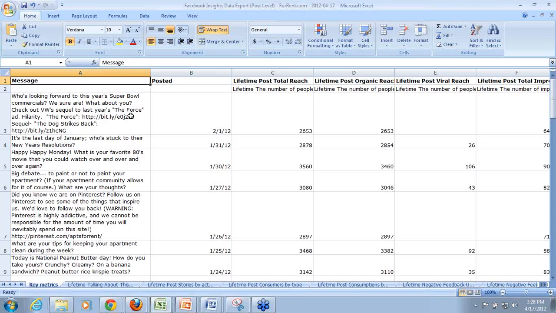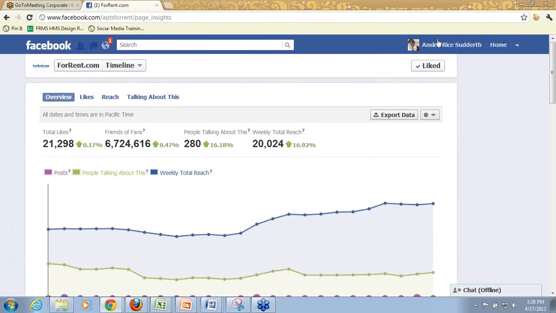It's really hard to convey the measurement that social media has, because sometimes it's not super concrete. So this is the closest thing to a way that you can show where you were a month ago to where you are 30 days later. Again, it's a really great way to convey how your content is working for you. I suggest you play around with the reporting. You can filter as much as you want or as little as you want.